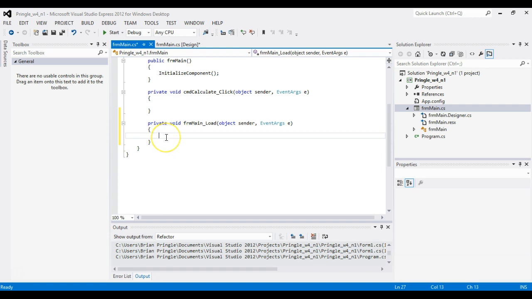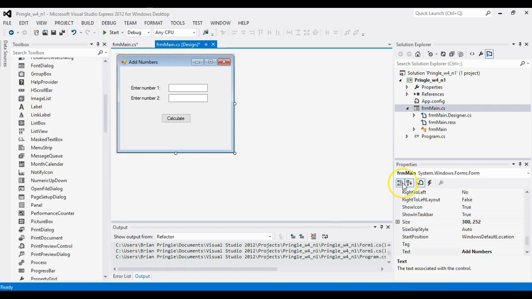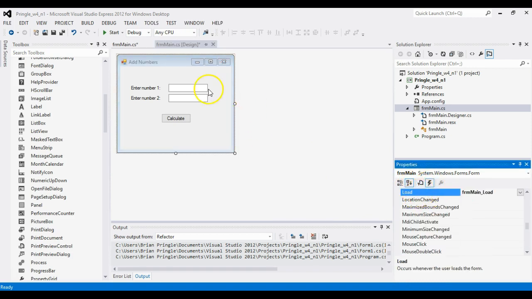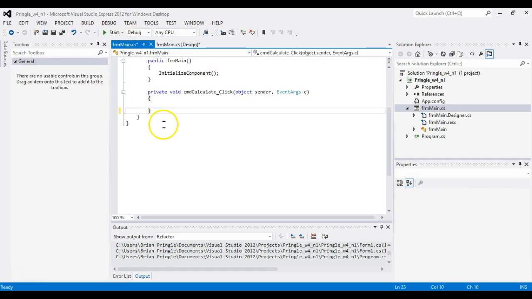So what you need to be aware of is the two choices are either to leave it here with simply no code in it, which is actually considered to be bad form. It's a waste of space. It's just a bad design. Or you go back over to the design view, and if you come across here, you will have a little lightning bolt. This is your events. If I go to events, you'll notice that I have the form selected, and therefore the event for when it loads will perform the form main_load. To remove this event, I simply delete it from here. So I highlight the text, press delete, and then press enter. What that actually does behind the scenes is it just removes the code for that event.